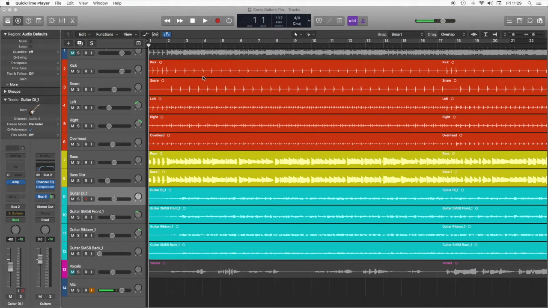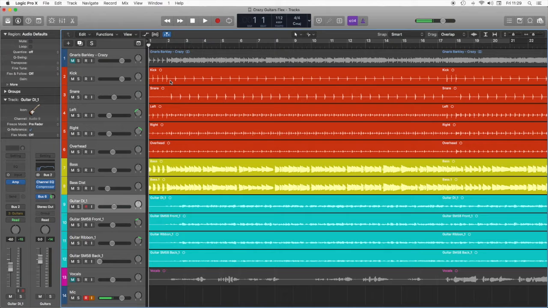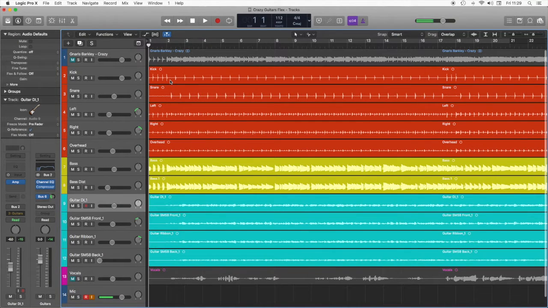One thing with this mix that I have noticed when doing the guitars is that there's a couple of timing errors. Now, really, this is the sort of thing you want to fix before you start applying all of your plugins and doing the mix and balance and everything. It's better to get your editing done at the start. Definitely recommend that with drums, but this has only become clear once you hear the guitars with a bit more clarity, and you can pick out the timing errors.